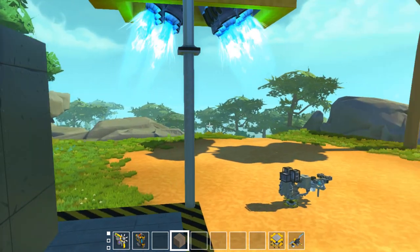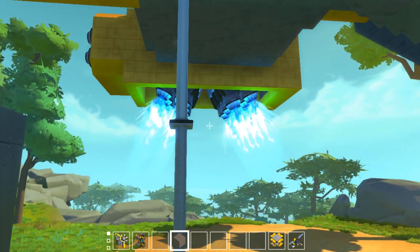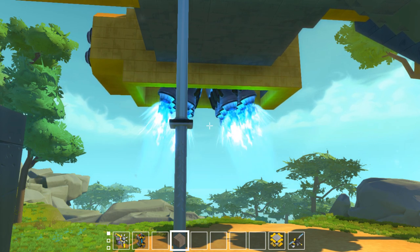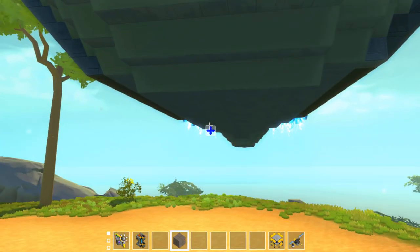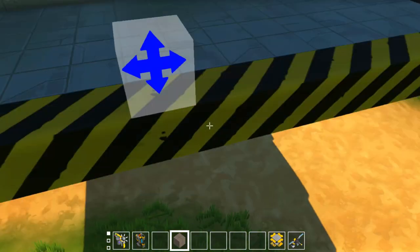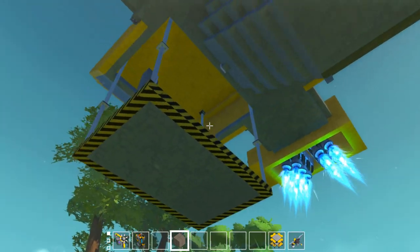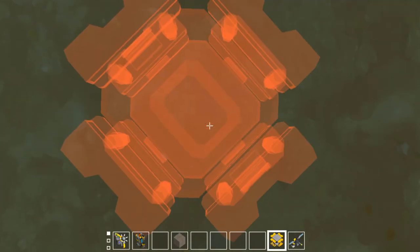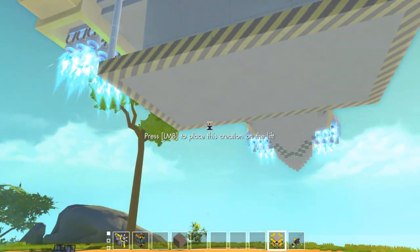So if I increase the weight, normally this would throw a ship off balance, but instead, the thrusters just increased to compensate. And we're still perfectly balanced, perfectly in the air, flying just fine. Oh, and I fell off. Unfortunate. But because I know the ship is stable, I'm not worried about it going anywhere. I just gotta get back on it.